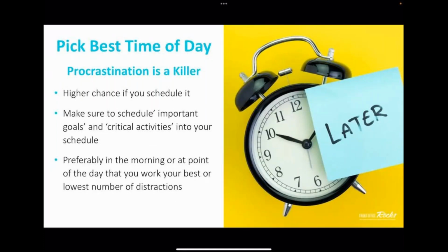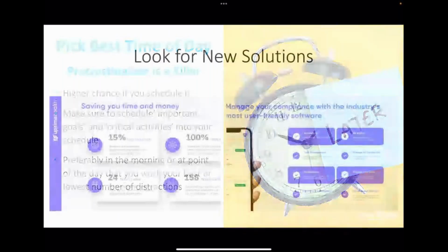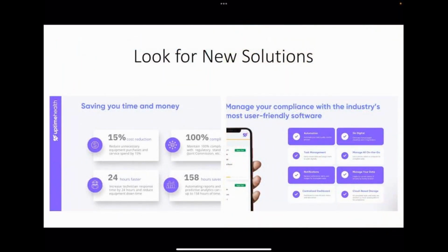For example, I don't know that I would do reactivation calls on a Monday morning, first thing in a dental office. It's the craziest day and time of the week. I would probably think you want to pick the best time of day for reactivation calls, or like a Wednesday or a Thursday, right? So, really making sure that you're scheduling with the highest chance of success to allow it to happen. Okay. And then look for new solutions, because there's a lot of technology out there that will help us save time and money.